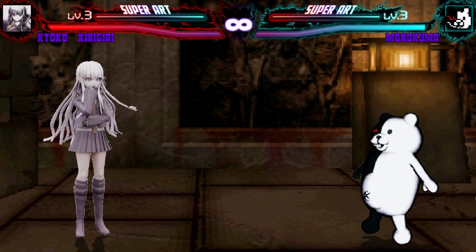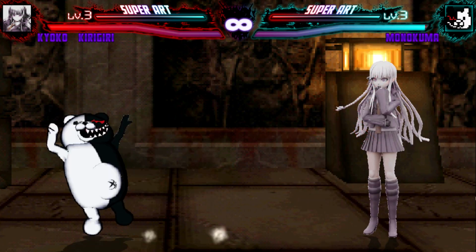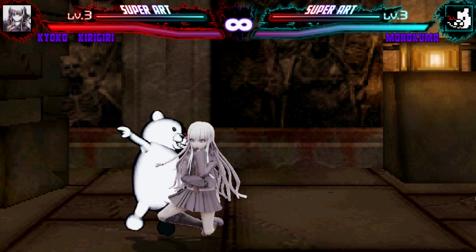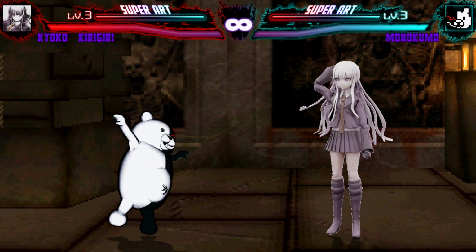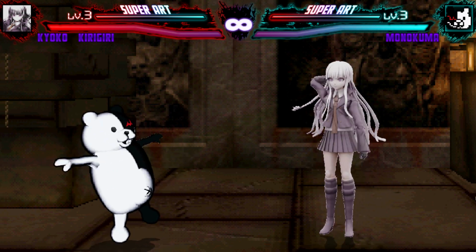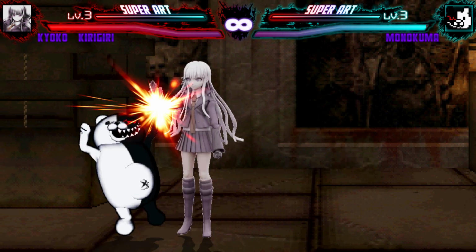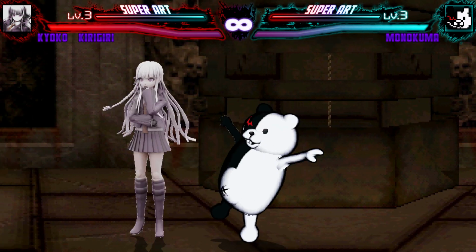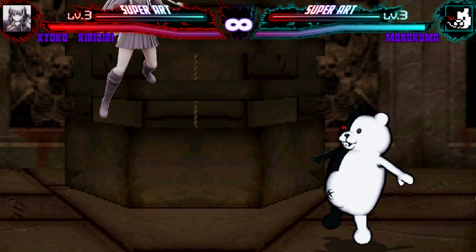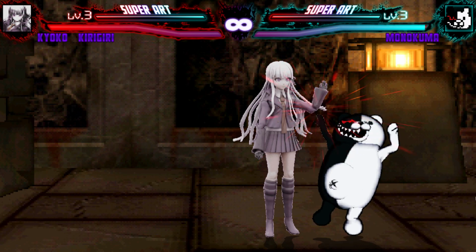This move is not meant to do a lot of damage, it is meant to get the enemy away from you. As you can see, it's very fast, but she's actually sweeping her hair back like she does in the game. And it's really good for getting the enemy away from you.